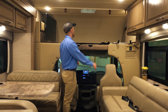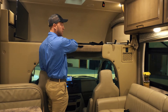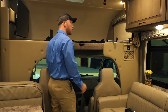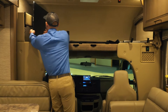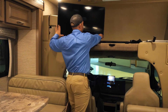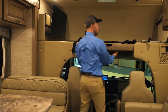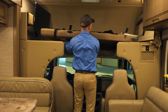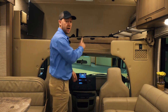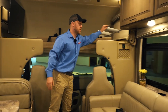Up front, a nice thing with Thor is you get a nice window on this side. This is a 500-pound rated bunk — they've added USB outlets this year if you want to charge your phone. The TV will swing around when you want to watch it and otherwise goes nice and tight against the wall. It does have a removable insert so you can move it out of the way for easier in and out of the cabin, and there is storage underneath along with the ladder to get up to the bunk.